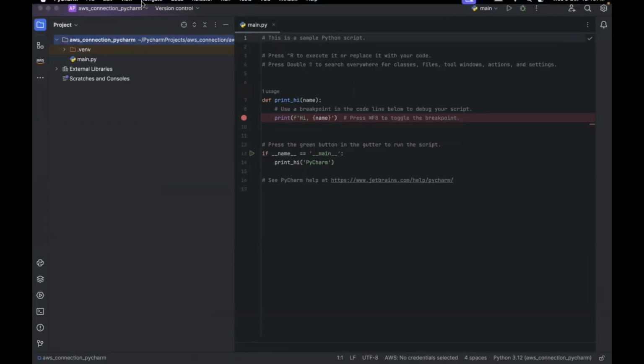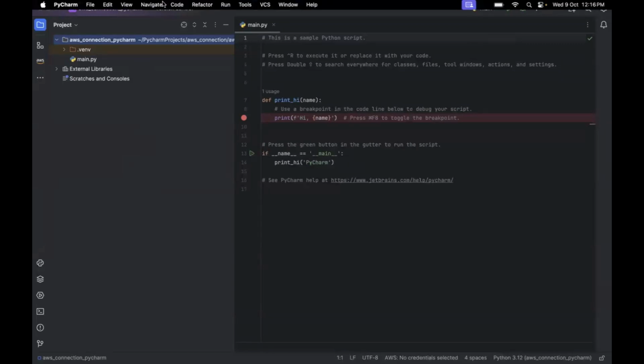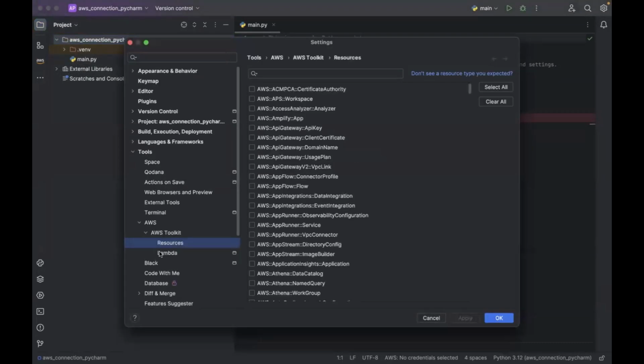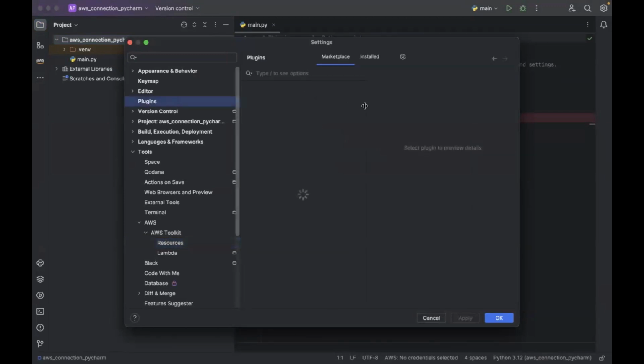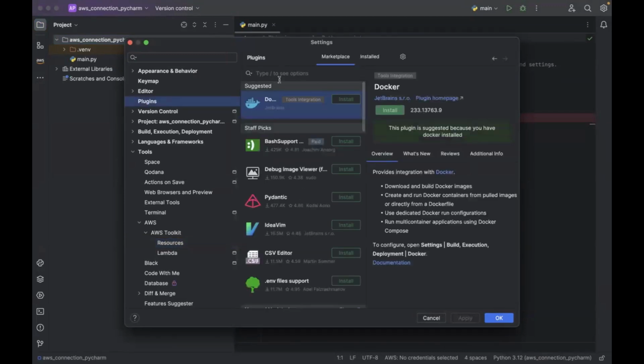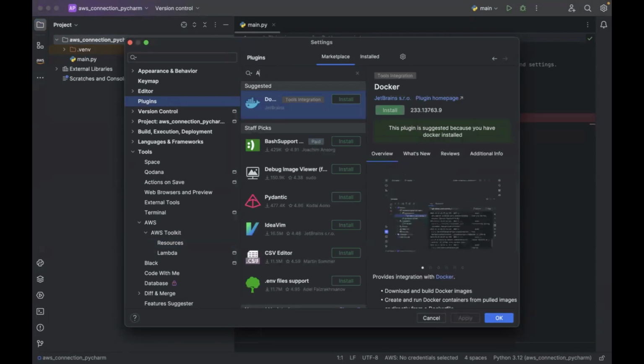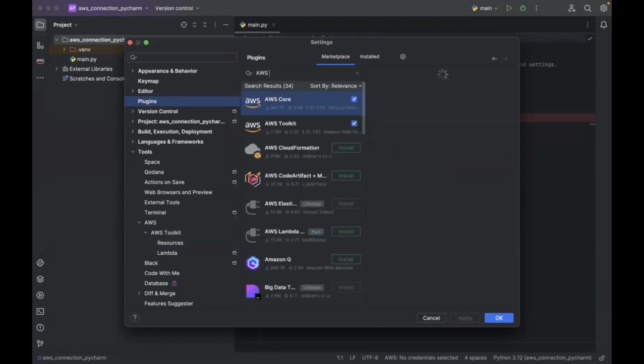Now go to plugins. You are connecting to AWS, so for that you need the AWS Toolkit plugin. First we'll go to settings, and in the settings you will see the plugins option. Now, AWS Toolkit.